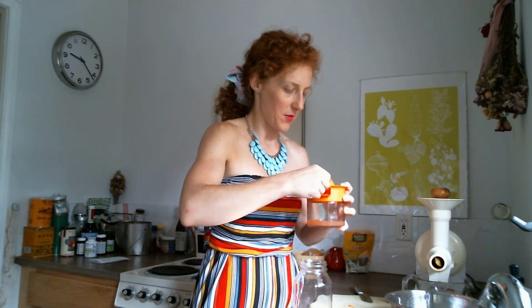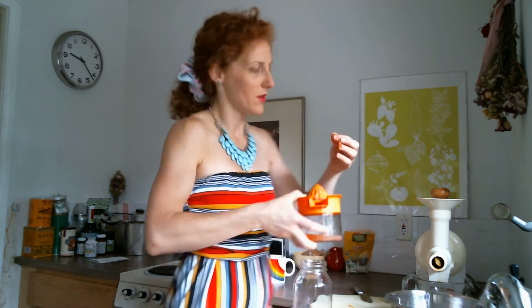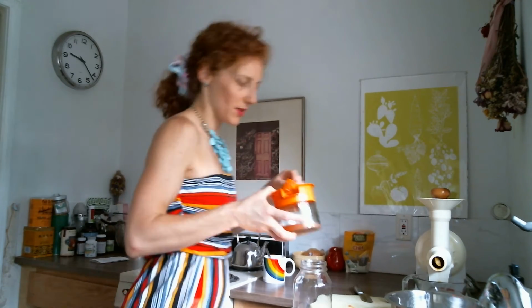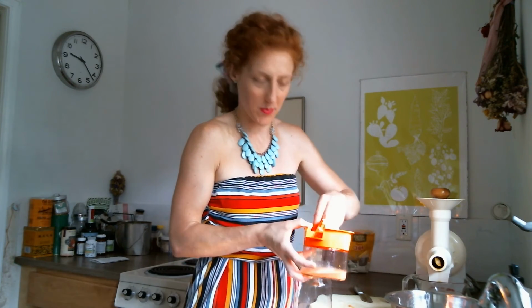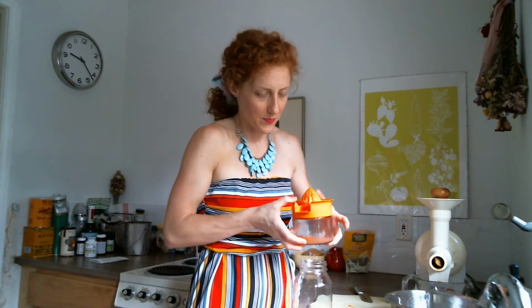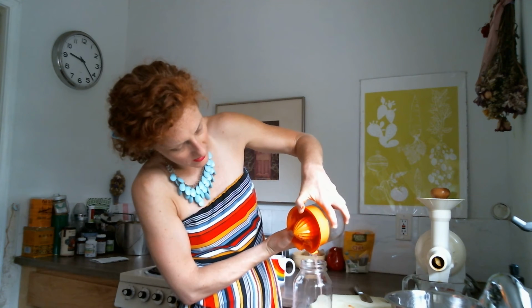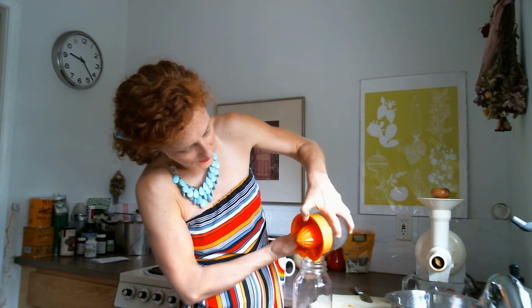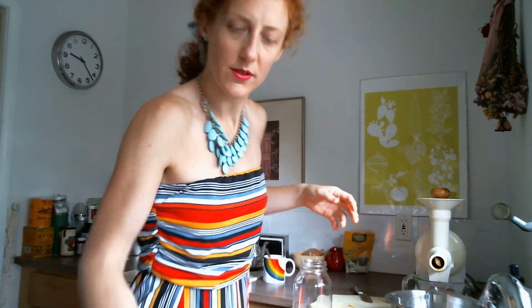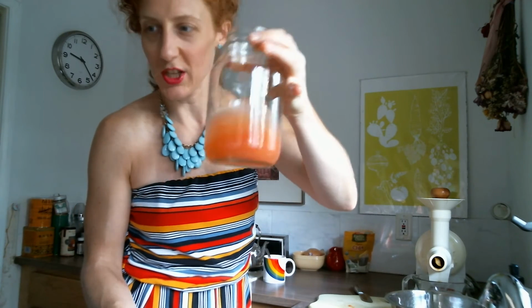Okay, I'm gonna get a little bit more of this pulp because I don't want it all to go to waste. Some of it's the little skin, so I put that in the compost. But if it's just the chunky stuff from the inside, I'll put it in my cup. Okay, now we pour the grapefruit juice into there. Wonderful, set that aside. So here we are, we've got some chunky grapefruit juice.